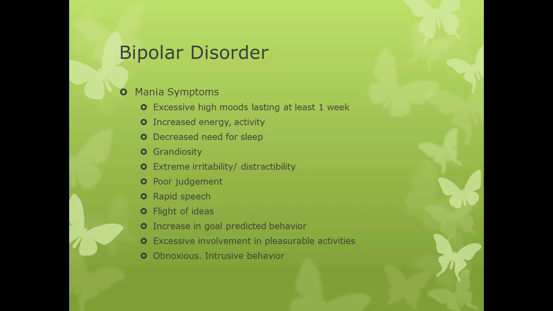These folks are going to have a really rapid speech and a flight of ideas. So in a 5-minute conversation with them, you might talk about everything underneath the sun. They really, really involve themselves in pleasurable activities. They might be drinking. They might be engaging in sexual intercourse where when they are not manic, they are very safe. But if they become manic, maybe they're out having activities with 3 people in 2 days.